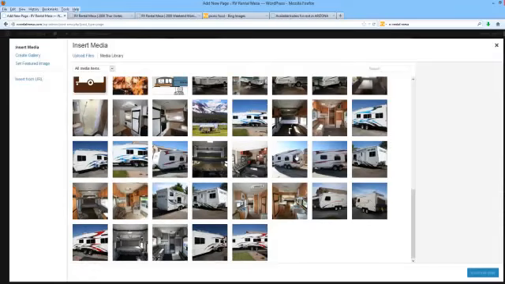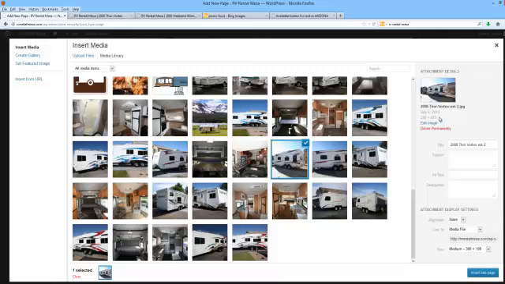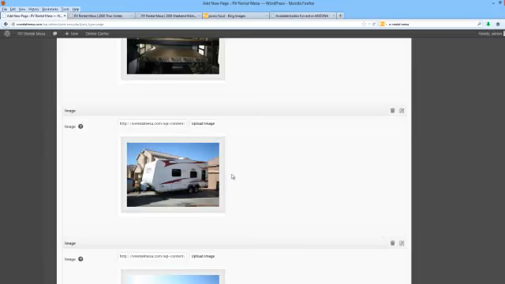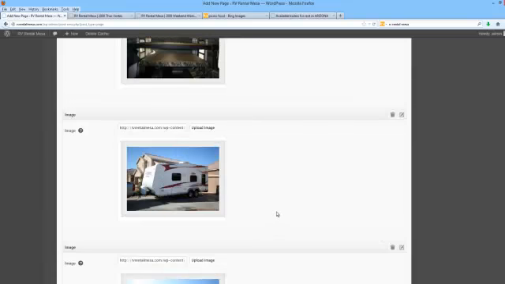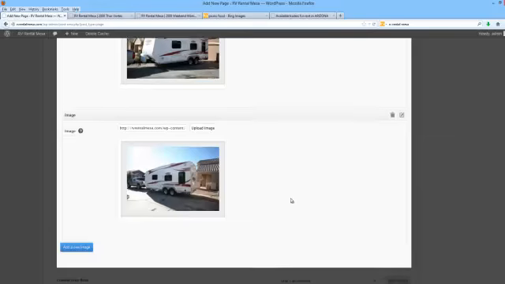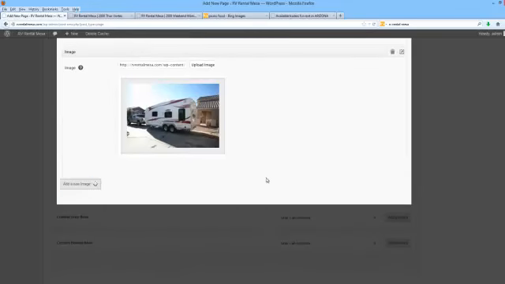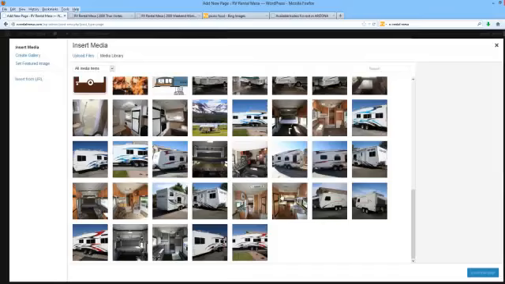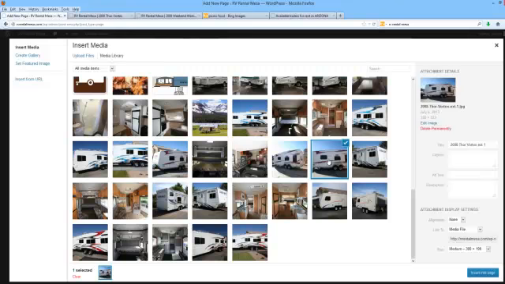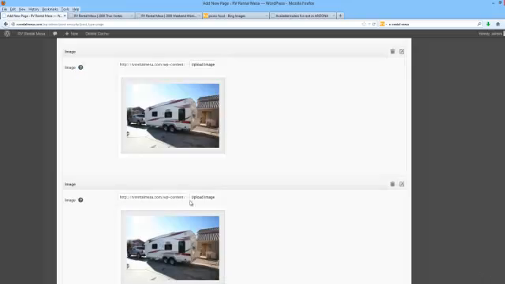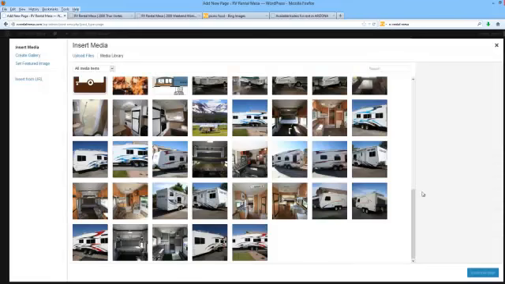Upload another picture. Again, this is 320 by 213. You're going to find out why that's important in just a second. Whereas this one is 700 and something. Add another picture. Click Upload. And insert into post. Oops, I already have that picture, sorry.